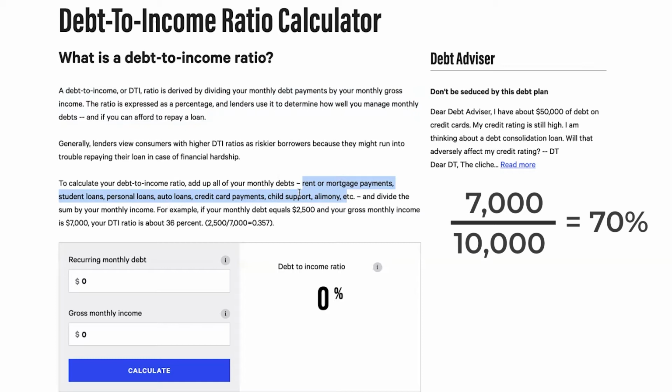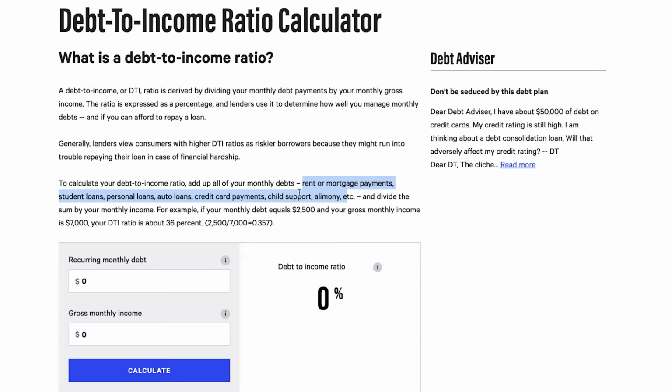Most mortgage lenders like to see it below 50%. Anywhere between 40 to 50% is what they typically gauge to see if you're able to repay the debts, their mortgage, right? That's all they care about, is your ability to repay. So they want to make sure you're not over leveraged with debt. And of course, if you have a debt to income ratio below 40%, then that's perfect.